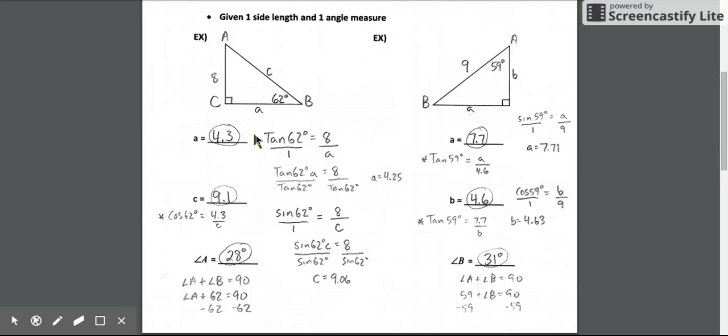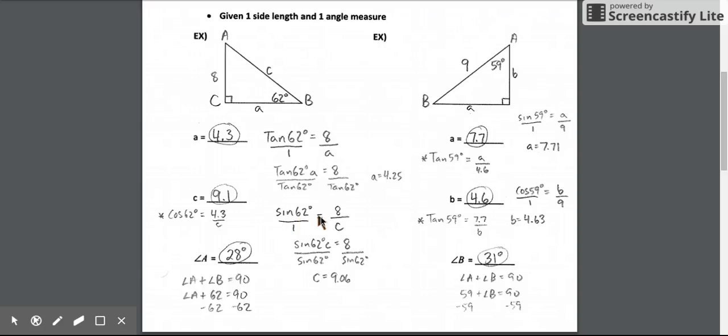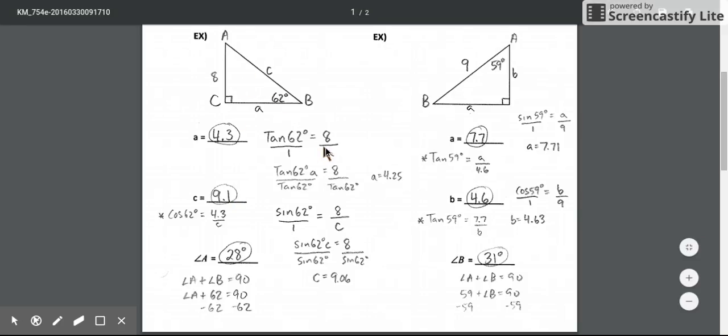All right, back to this example. Solving for side length C now. Just using the information given, I can use my opposite side to solve for my hypotenuse. As long as I have an angle, I can use the sine of that angle. So the sine of 62 degrees is equal to the opposite side over the hypotenuse, or 8 over c. Anytime you're missing the lower part of your ratio, you're going to divide by your trig value. So 8 divided by the sine of 62 gives us about 9.1. So there we go. We solved for all the missing pieces in that example.